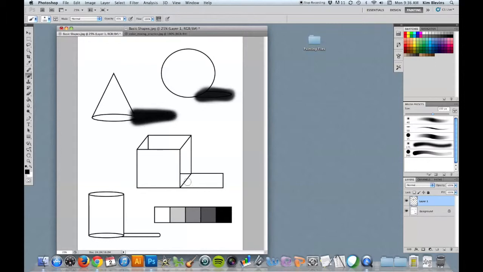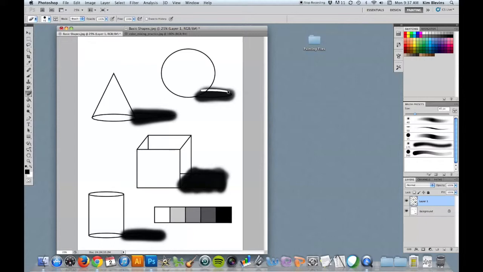So you notice here, what I'm doing is I am filling in all of the cast shadows, which would be the darkest dark on my page. And I can pick up that color by going down to the value scale and using the keyboard shortcut to pick that up while I'm in the brush mode. And then I'm going to come back and erase the sections that I don't like.